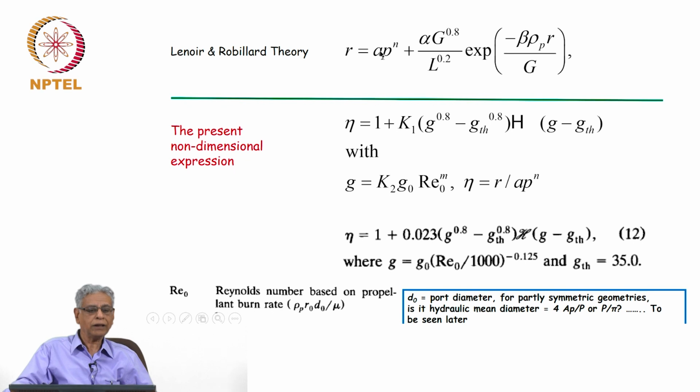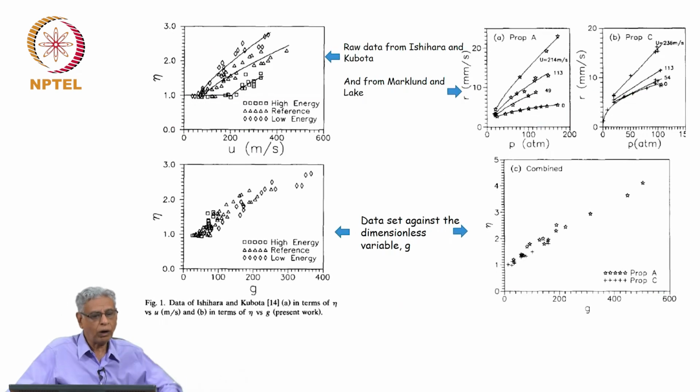This is the non-erosive burn rate expression. This is the result because of erosive burning. There are 2 constants here, alpha and beta. Now, we spent some time looking at this confusion, so that we should condense it into dimensionless quantities. Part of the dimensionless quantity can be obtained by dividing the burn rate by aP^n, and aP^n also comes here, and you should get a non-dimensional expression from this. Now, this was done by looking at the data from various sources, and I will show you what they are.